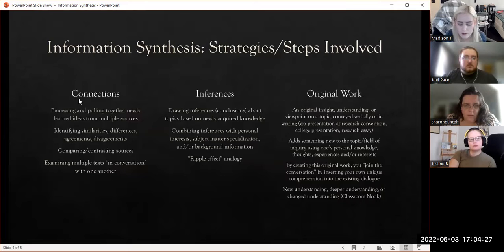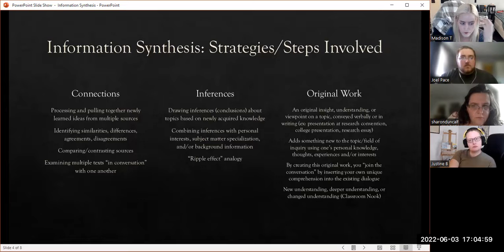So there's a lot of different reading comprehension strategies and writing strategies that go into putting together something for information synthesis. So an example assignment could be writing a literature review in anticipation of writing a research paper, or it could be you're planning to do a research project and you just need to learn more about what people in the field are saying and what they aren't saying, and where they disagree and agree. And over time, you'll start to see themes.